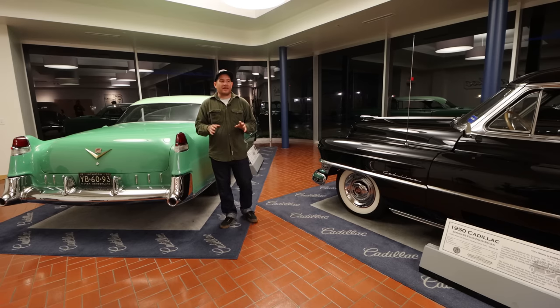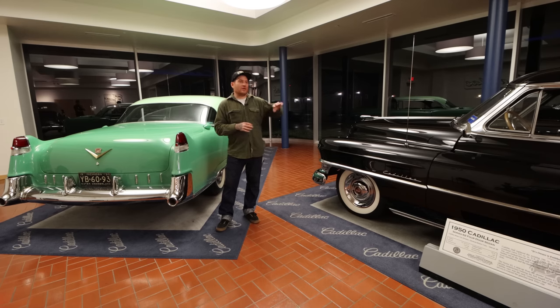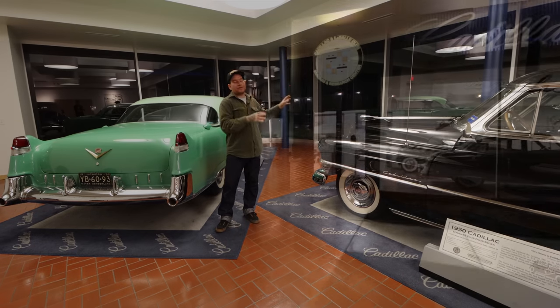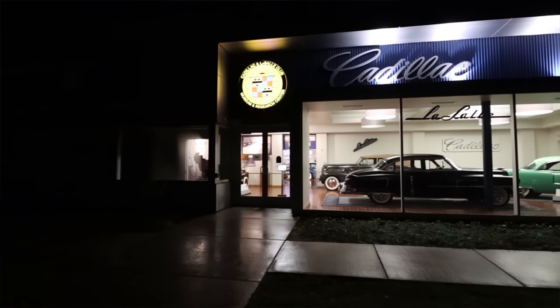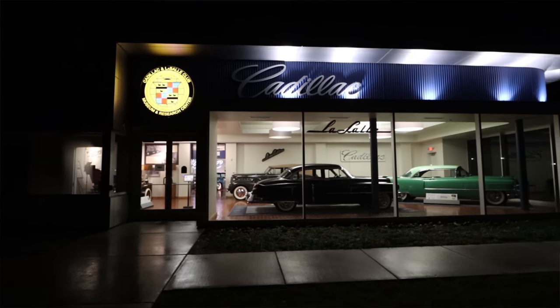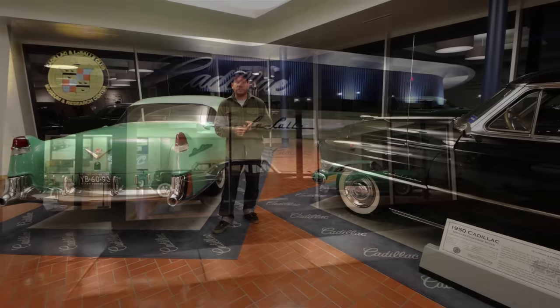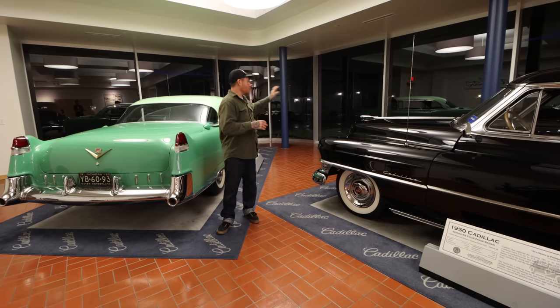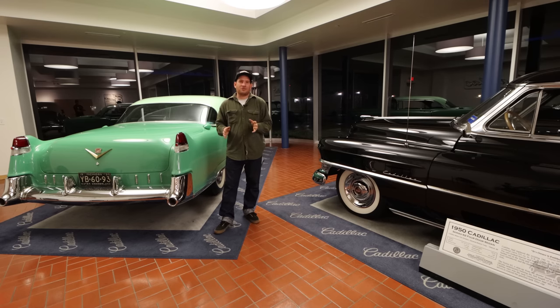So this building that we're in is probably just as exciting to look at on the outside as it is when you actually get inside and see the cars. The front of the building and the building itself is actually based off of a 1948 GM design dealership rendering, and then also off of an actual 1949 Cadillac dealership. So it has the logo on the top, it has the rounded glass, and everything that is like late 40s, 1950s, mid-century modern, that is what you're gonna see in here, as well as all the great Cadillac LaSalles and everything that goes with it. So we're gonna give you a little walk around of some of our favorites in this building.